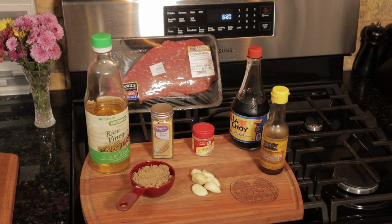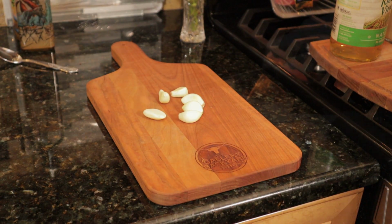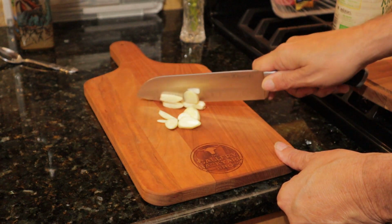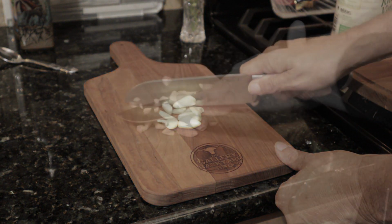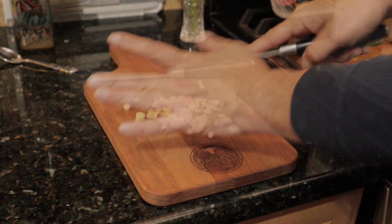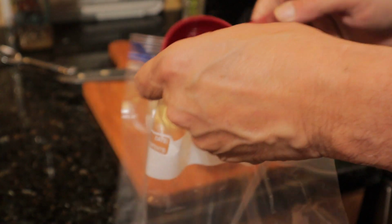Oh yeah, wow. All right, look, first thing you want to do is get some garlic, about 4 or 5 cloves, and give them a little crush, give them a little dice, just get those oils working in the garlic. There you go, a little smush down never hurt. This is your basic teriyaki beef jerky rub.